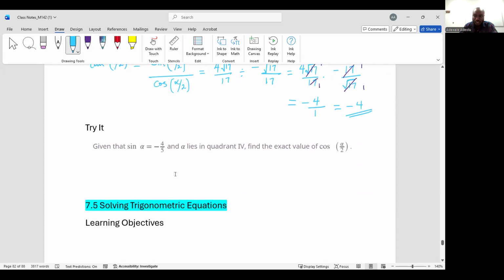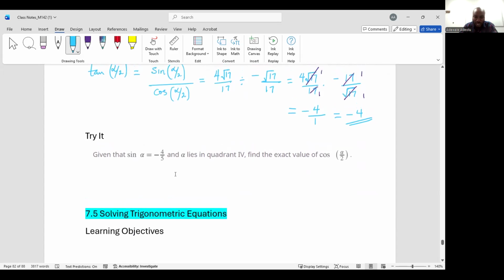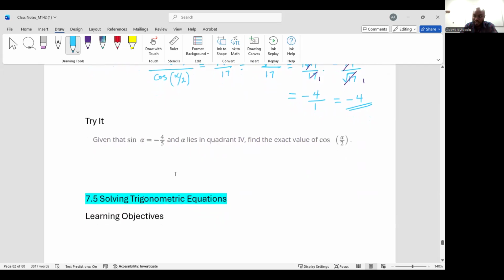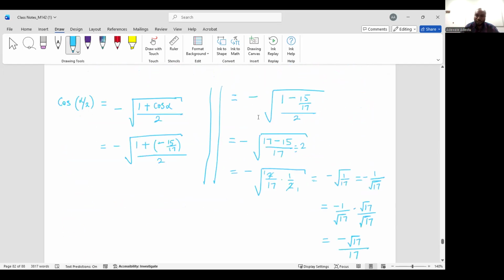So that is how to use half angle. You can go ahead, pause this video and solve these problems using the same concept. Make sure you take care of the signs very, very well. Again, just do this. Your alpha here, what is sine of alpha? You've been given it. So just do the same thing we just did here.